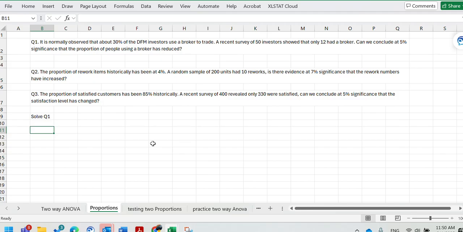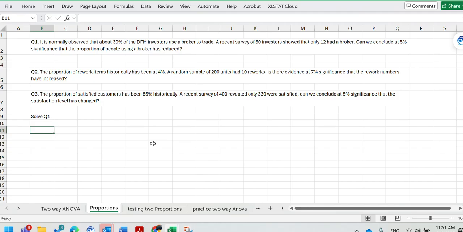There are 50 investors you choose, and then you ask them, do you use a broker for your transactions? So, what will be their answer? They say, yes, we use, or no, we don't use. So, it's a binomial outcome. Only two things happen. Okay. So, of the 50 people, 12 of them said yes, we have. So, the remaining 38 said no, we don't use them.